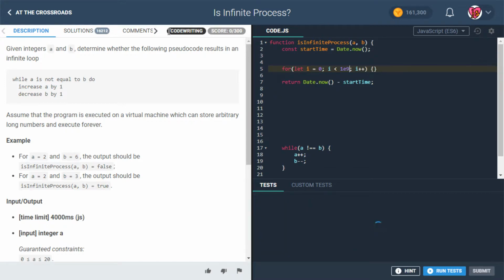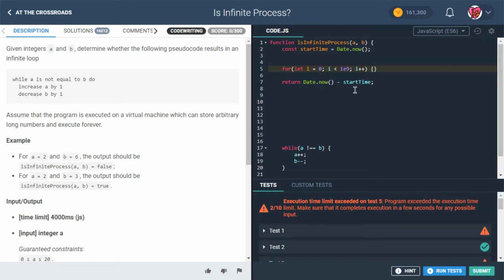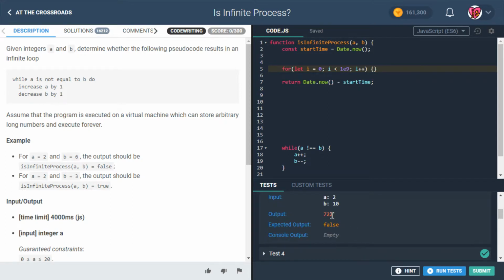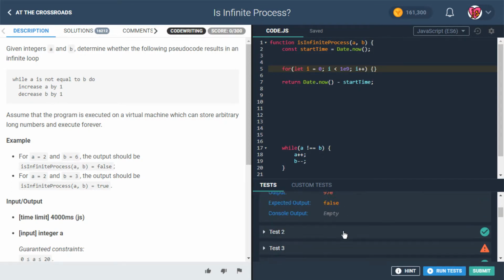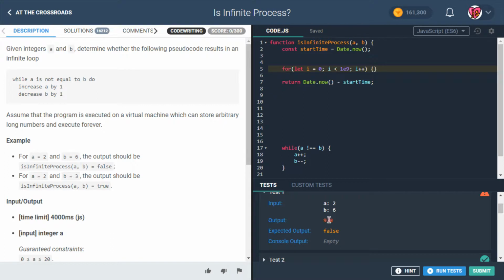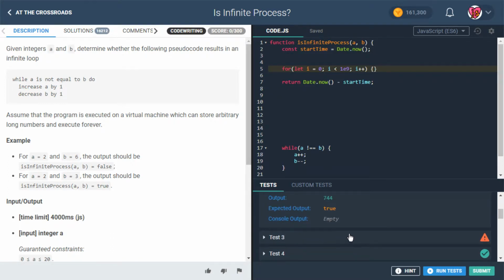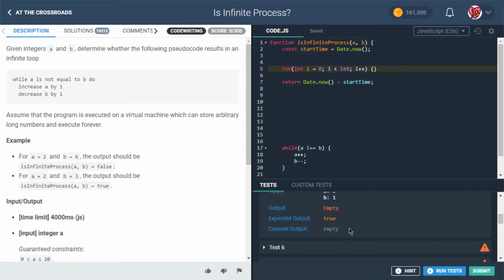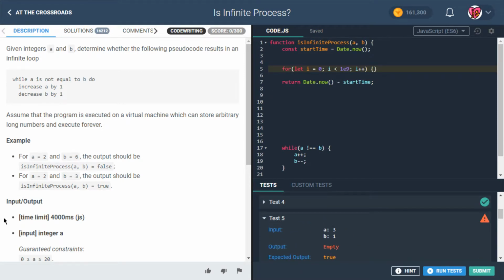Let's see if we want to go from 0 to 1,000,000,000, how long that's going to take. A billion's a lot bigger than 1,000,000. So yeah, okay, it didn't even finish in time. This one took 970, 744. So it's taking a lot. These are close to a second each time. It's close to 1,000 milliseconds. This takes like 3/4 of a second, 3/4 of a second, 3/4 of a second. By the time we get to this one, we don't have enough time left because we only have 4 seconds to get this all done.